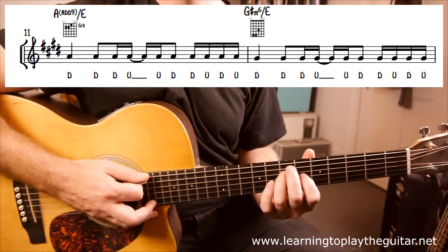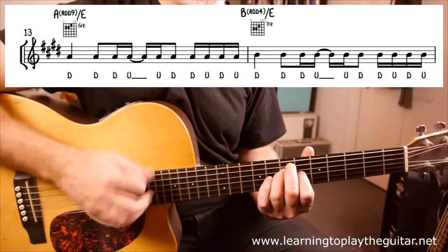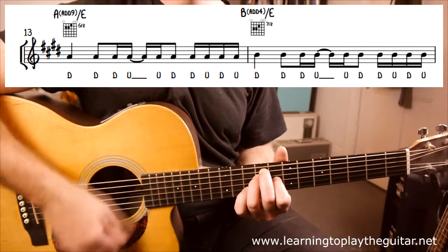Back to where we were on the A one, with the same strumming pattern. And the B one, the 8 and the 9s, with the same strumming pattern.